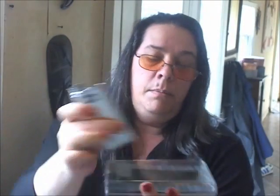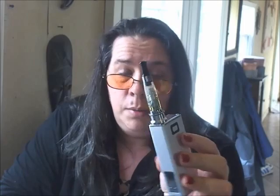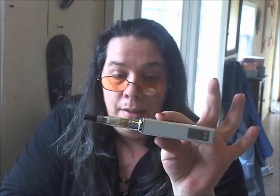The other thing that people were irritated at was that when you stand it up, the little on-off button makes it wobbly. A little bit, but I don't set mine like that, because I mostly use these clearomizers, and if anybody uses clearomizers, they know the best way to keep them in optimum use is to keep them horizontal so your coils stay wet. So I lay it down.